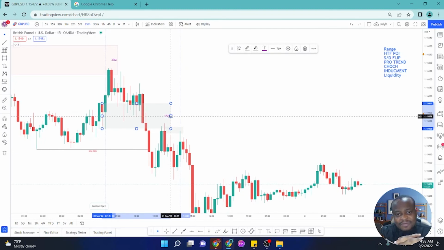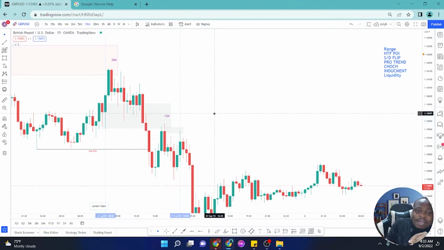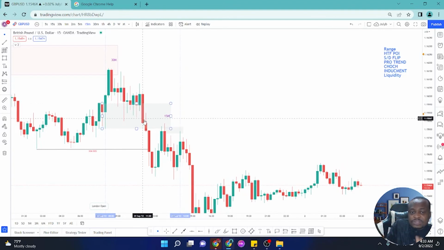I told myself, okay, it is not good to predict the market. You only react to the market, you don't predict it. Because when you are trying to predict the market, you will not take the right trade and you will always miss a trade. Look at what happened. Had I waited for this trade since the market had broken this structure to come back to this particular POI, I wouldn't have taken this trade during the London session.